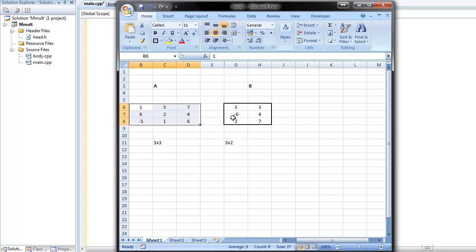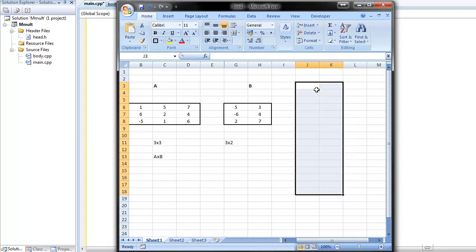Okay. And if we multiply by matrix A the matrix B, which is A times B, you get a matrix like this, so matrix C, and it will have this dimension.